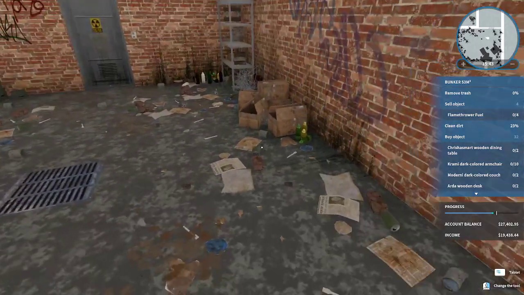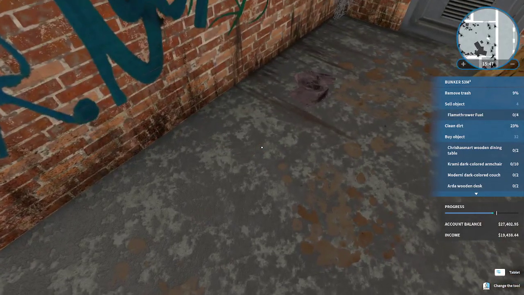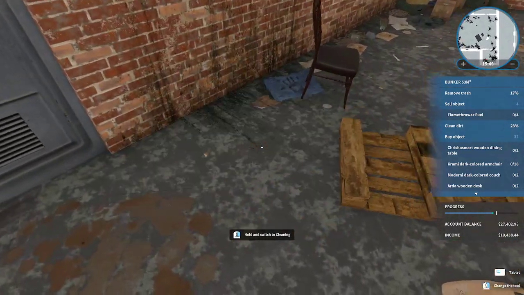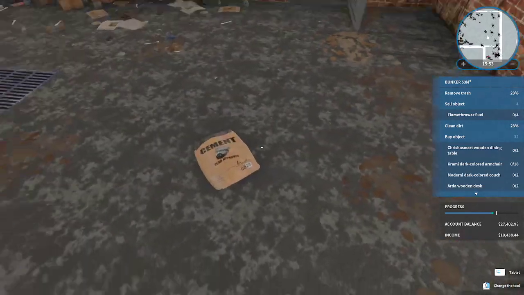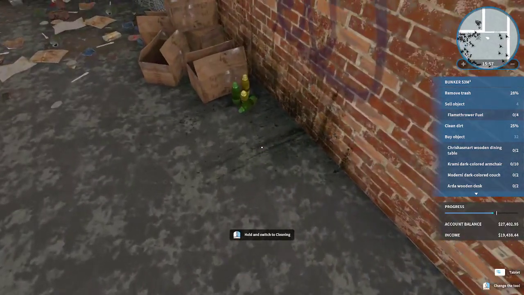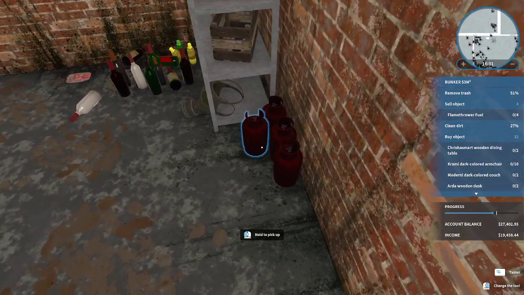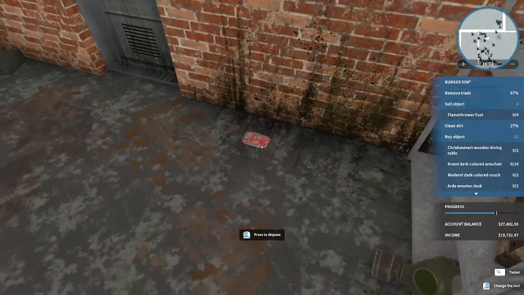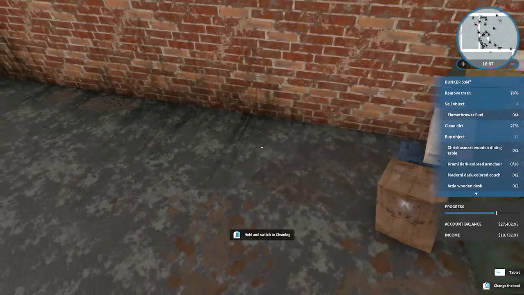So this is the room that you end up putting TVs and stuff in, I think. Sell flamethrower fuel? Do I have to? Because I kind of want to keep it. When I go back to my office, I won't have it anyway, so that's okay. There may be some other stuff that I can sell, and I just didn't see it.